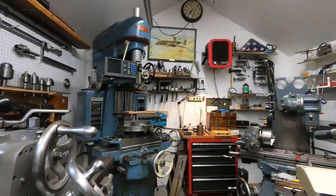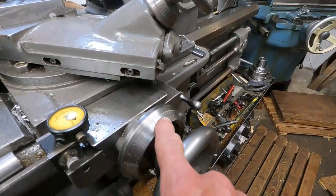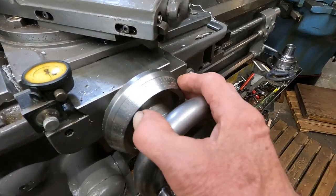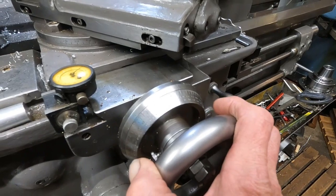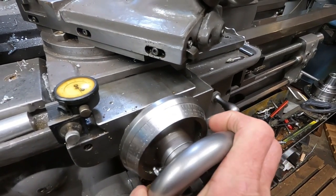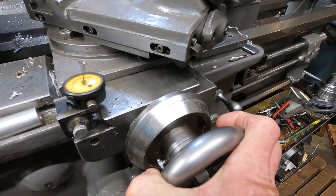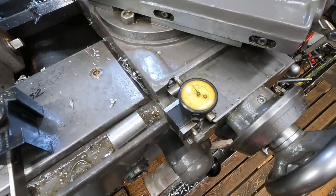Now, to hold diameter tolerance on this old axle sign, it's difficult to go by the dial here — the cross-feed dial. It reads zero to 400, and that's a lot. So if you want to get better in a couple of thousandths consistently, you really need to put a dial indicator on here.